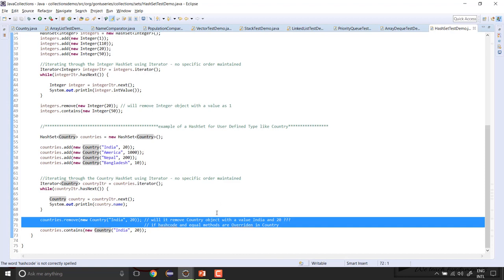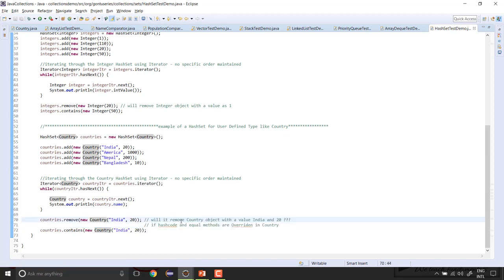Maybe the criteria for you to compare two country objects is that you want both objects to be equal when their population is the same, or maybe when their names are the same. So let's suppose here I write Russia. Now it's your criteria how you want things to be compared.